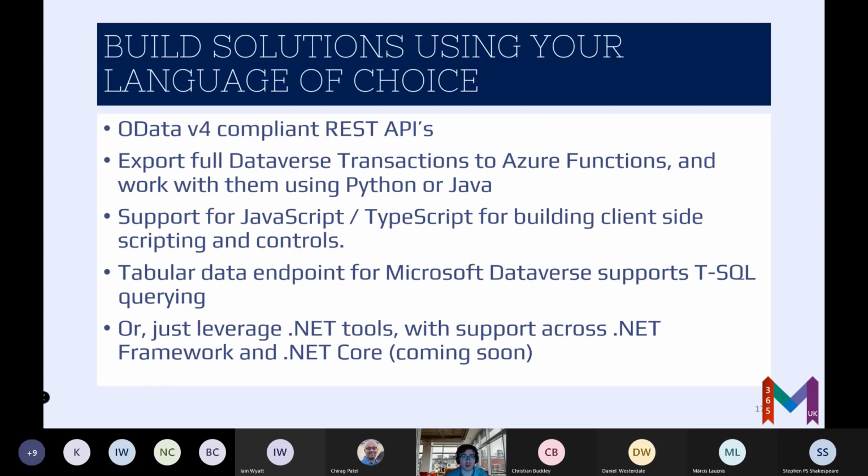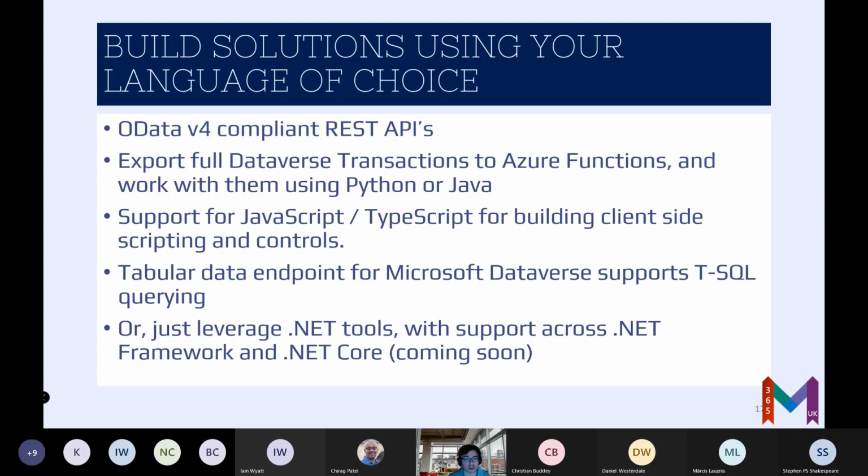So, typically, we may be coming at the Power Platform from a .NET standpoint, but it's not a strict requirement as part of this. What we've got as part of the platform is numerous different REST-based APIs. For Dataverse in particular, we've got an OData version 4 compliant endpoint. So, regardless of which technology background you come from, it's going to be very easy for us to get into the API and get to the data that we want.